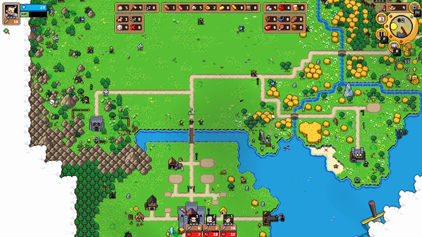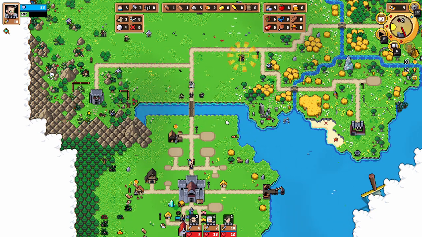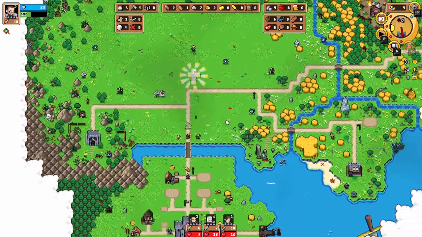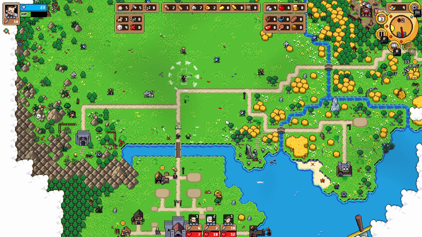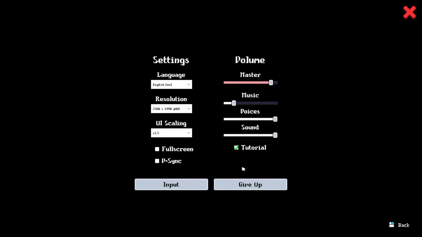I'm looking here, is there anything that got changed? No. Weird. Maybe that... Nope, that doesn't do it either. I'm trying to figure out how to keep this on all the time, guys. Nope, that doesn't do it either. What the hell is unlocked? No. Tutorials, no. Full screen, no. Input, right?